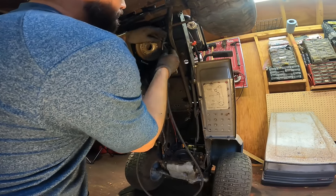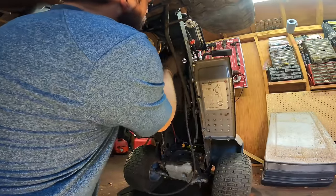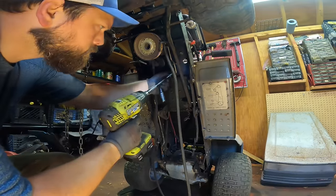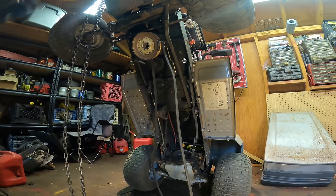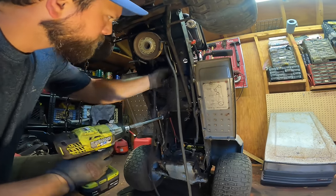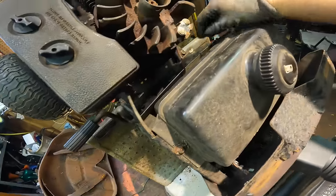What I'm gonna try to do is get the belt over the engine pulley and then over the trans pulley. And then I'll worry about these mid tensioners. This might be interesting. I might need to remove this belt guide. Wonder if there's a nut on the other side of that. There's definitely a nut. I don't know if it's welded to the frame. Let's try again. Looks like it's in a kind of hard spot to remove. Never mind, actually. It is quite easy to get back here.